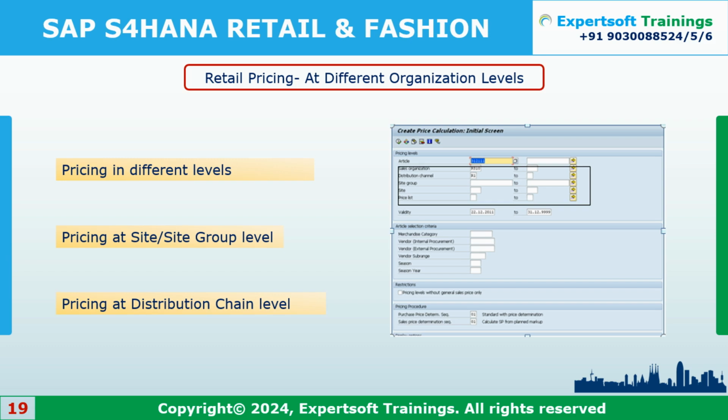So you get an interactive screen. Either you can carry out an online calculation of the sales prices based on the cost price from the vendor and a planned markup, or you can also execute it in the background. So the end result is it will create a condition record of type VKP0, which is the ruling sales price condition in the S4 retail system, and eventually that sales price will be sent out to the point of sale system as a part of POS outbound.